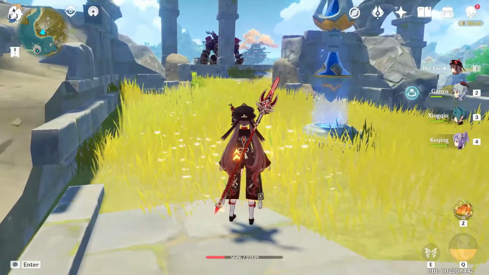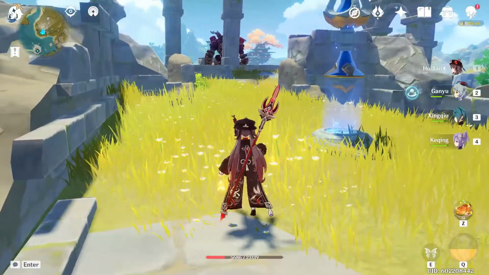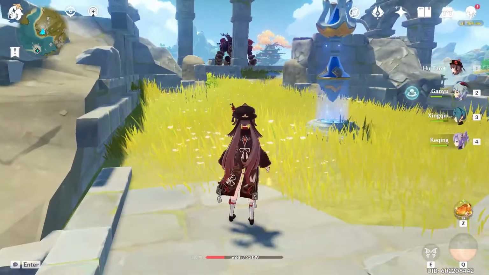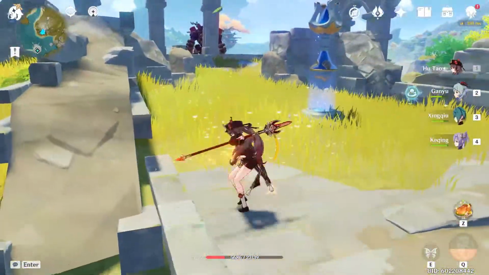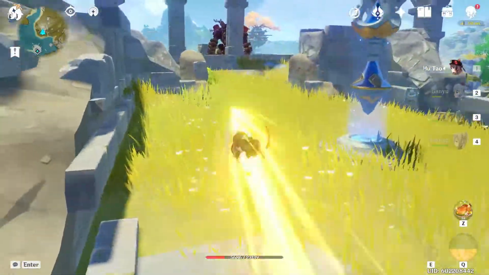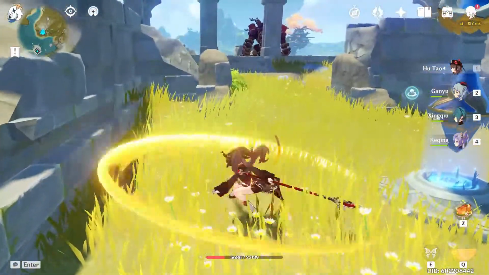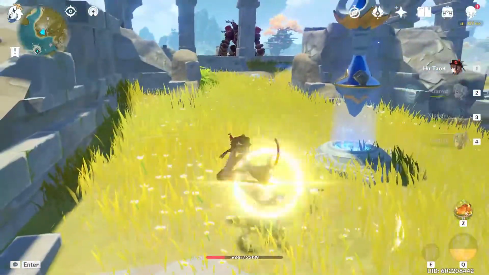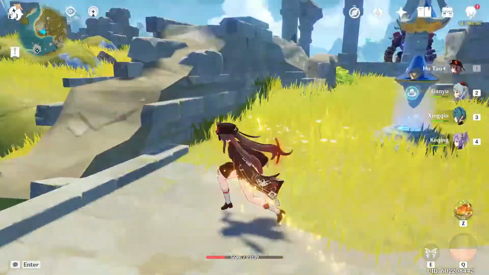So now that we know about our artifacts, stats, talent priority, and weapons we can run, let's look at animation cancel. Because most of our damage is coming from charge attacks, we will want to animation cancel our charge attack animation. The easiest way to do that is dashing. Dashing is the fastest way to animation cancel, and you don't have to see the whole charge attack animation. You can dash cancel very soon.